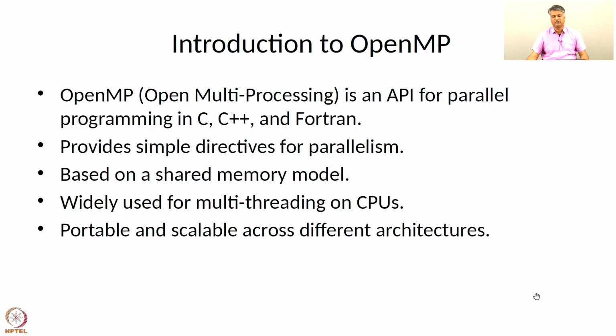This is widely used for multi-threading on CPUs. Today, you have a lot of multi-core CPUs because of different hardware engineering reasons. An average desktop computer today has at least 4, if not 8 CPU cores. On the servers, you can go up to as high as 256 CPU cores on a single node. So it is very important to harness the entire power of all these cores by writing multi-threaded programs. And OpenMP gives you a simple way to parallelize it using multiple threads. The other good advantage of OpenMP is that it is portable and scalable across different architectures as long as there are compilers which have OpenMP implementations.